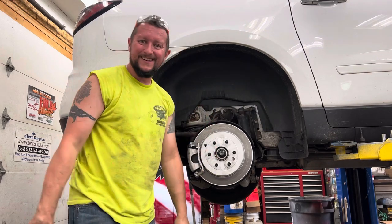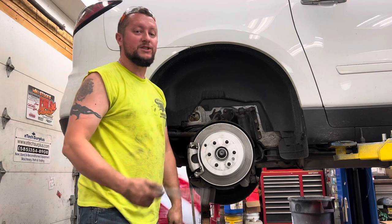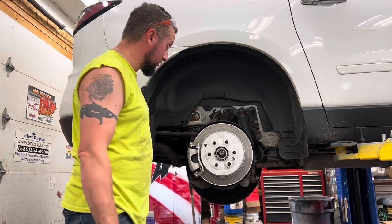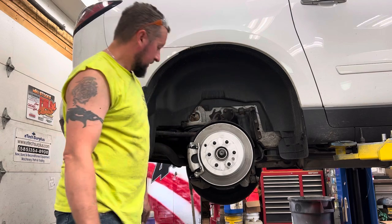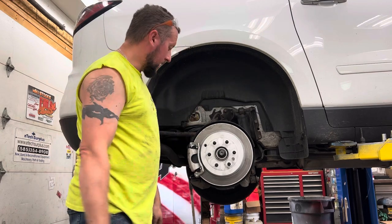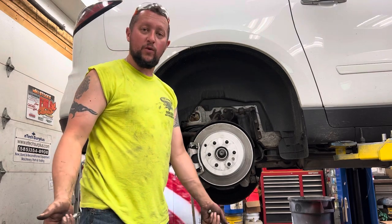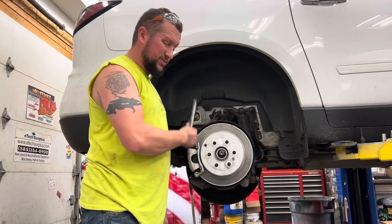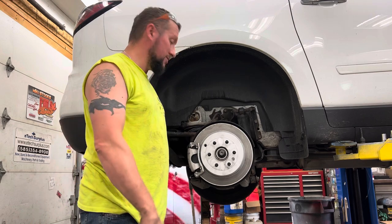That's it. Put the wheel back on. We are done. We just did a wheel bearing on a 2017 Chevy Traverse all-wheel drive. Not too bad. Short of having a 34 millimeter socket for your axle nut and a good way to hammer that thing out of there, you can do this at home.